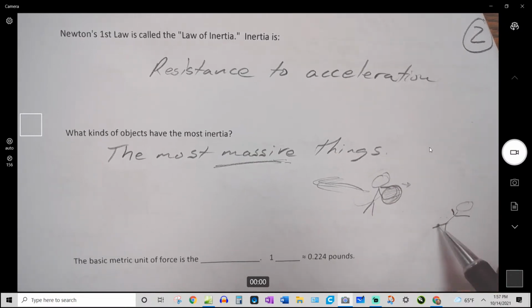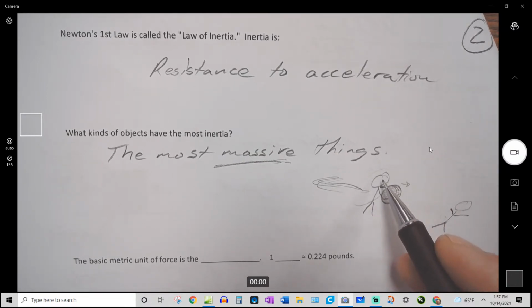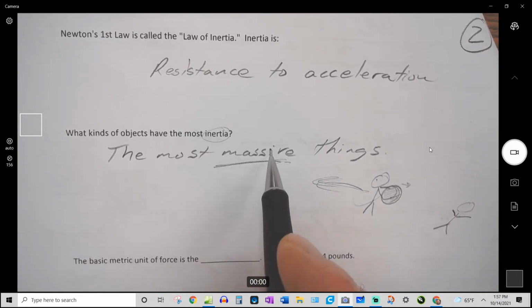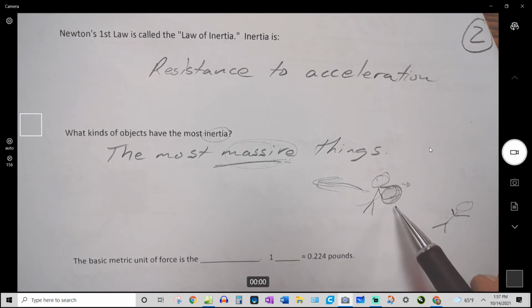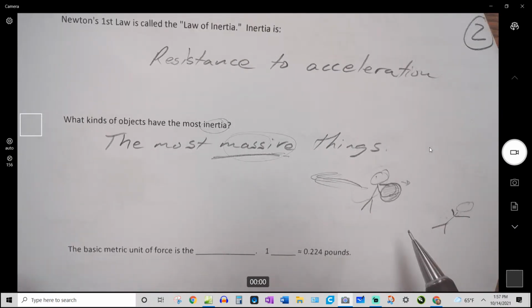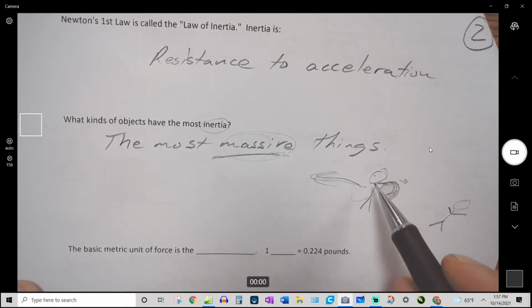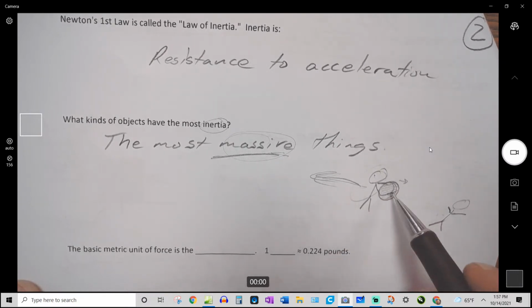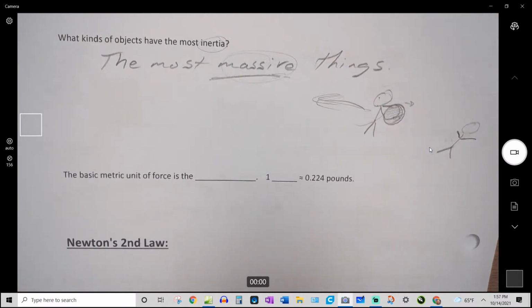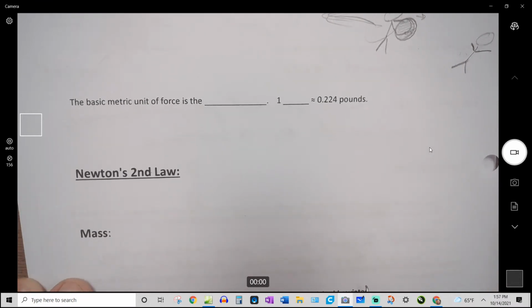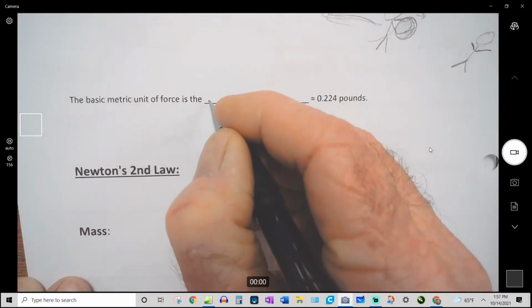But if you're in outer space, which of these three things weighs the most? Person A, person B, or the lead ball? None of those, because there's no gravity in space. So inertia is a property of massive things, whether there's weight or not. Whether you're in a weightless environment or not, if you try to push this, it's going to resist movement more than you resist movement, so you're going to get pushed back more than it gets pushed forward. The basic unit of force is something I don't know if you'll ever use again outside of physics: it's the Newton.